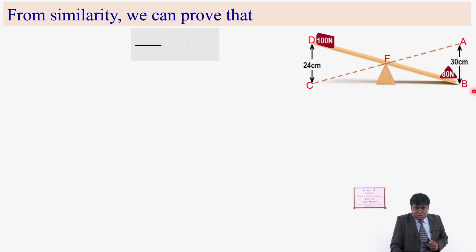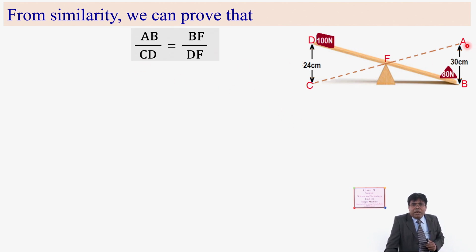So if you see here AB by CD, let's write this triangle part first and this triangle part second. So AB by CD, this side should be proportional to the next one, FB and FD, or we can say BF and DF. There are other sides also, FC and FA, but we don't require that, so I am not going to explain about that. But FB and FD we can show. So from this similarity, we can write AB by CD is equal to BF by DF.